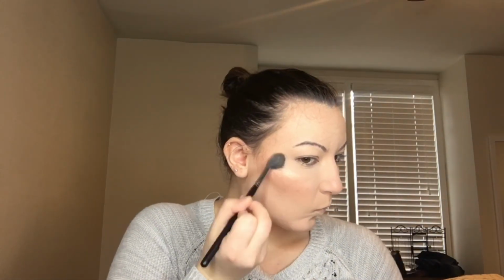And then I especially love this part, the highlight. I'm gonna go ahead and highlight my cheekbones. Girl, that is blinding. That is beautiful. Oh yeah. And I just keep on piling that on until I feel like I can blind my date on Valentine's Day. Put a little on my cupid's bow, because you gotta show Cupid some love on Valentine's Day. Down the bridge of the nose, and a little bit on the forehead just to look a little bit glossier than usual, because why not? It's Valentine's Day.